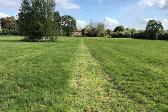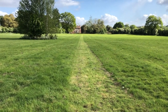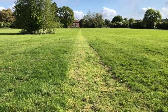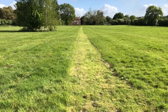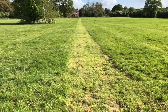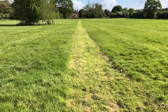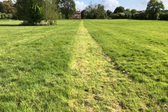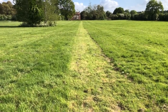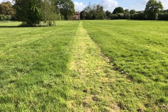Okay, so we've come out into my field, and as you can see, I've been a little bit busy with the brush lawnmower. Sadly, I don't have a ride-on yet. And we are in a 10 acre field, so it's a very long track that I have mown. But I use tracks as it's basically just like a path for any human or any animal. We animals and humans love following paths. If you go in any wood, you'll see wildlife tracks, and they're literally like a footpath for animals. So animals get the concept of why not use a path, because obviously if there's been a lot of footfall along that path, it must mean it's safe. So the same concept we can adapt for our training, is I mow these tracks.